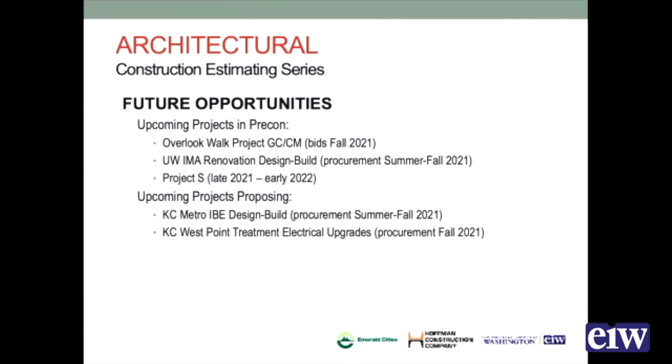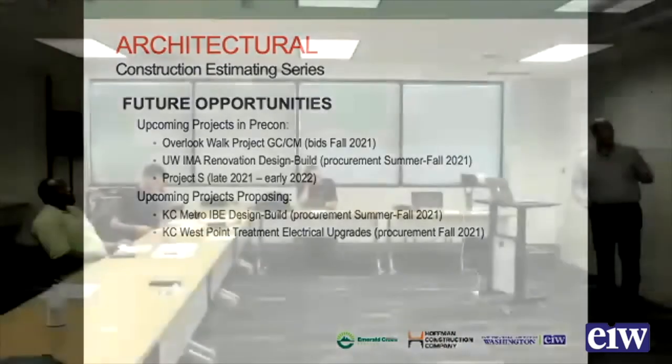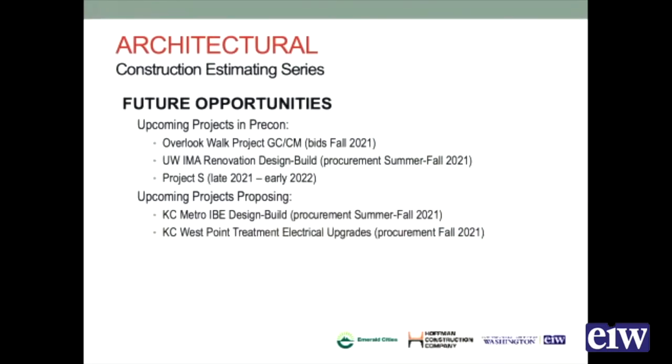We always like to talk about future opportunities. So upcoming projects in pre-con, we've got the Overlook Walk project, which is part of the waterfront redevelopment. It's a pedestrian bridge that will connect Pike Place Market to the Seattle Aquarium. That will start bidding in the fall of this year. The IMA pool renovation project is a design build project we have over at University of Washington. We'll start procurement summer and fall this year. Then Project S, which is a private developer-led office building. We'll start procuring late this year and early into next year.